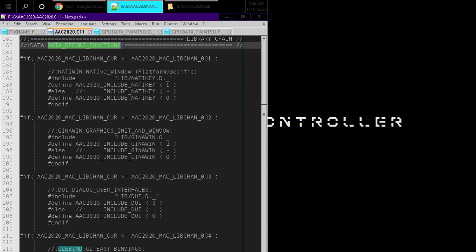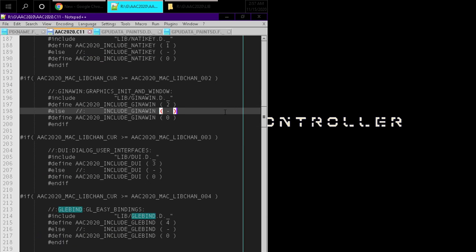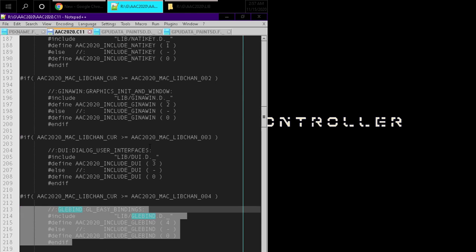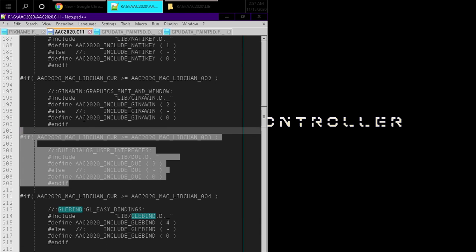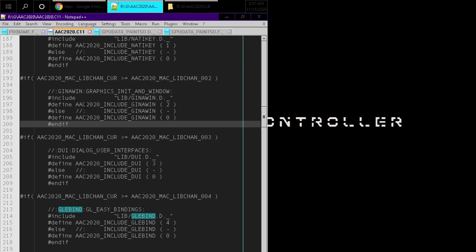data before functions. So if we're compiling up to library 1, include library 1. If we're compiling up to library 2, then include library 2, etc. And it keeps on going. Now, this indentation is a little bit weird, where it doesn't immediately make sense. It immediately makes sense to me, and I indented it this way just because it's easier to see the dividers, where this is the second library, this is the third library, this is the fourth, and this is everything that relates to it, right? But my visual indentation really doesn't match how these if statements are working, right?